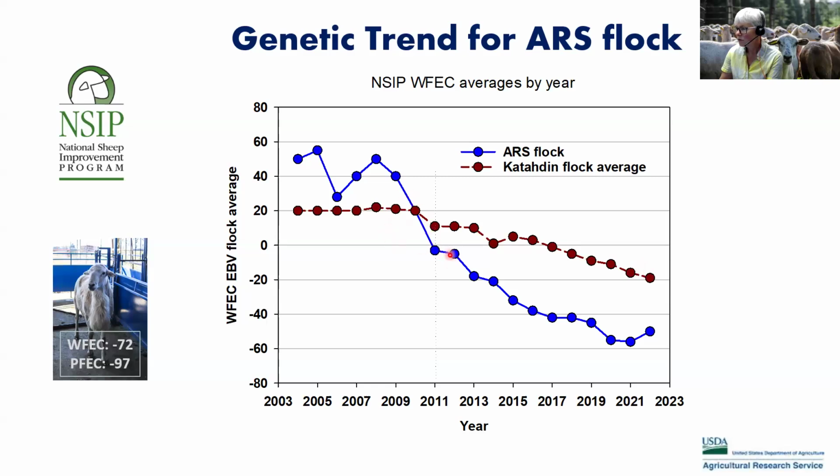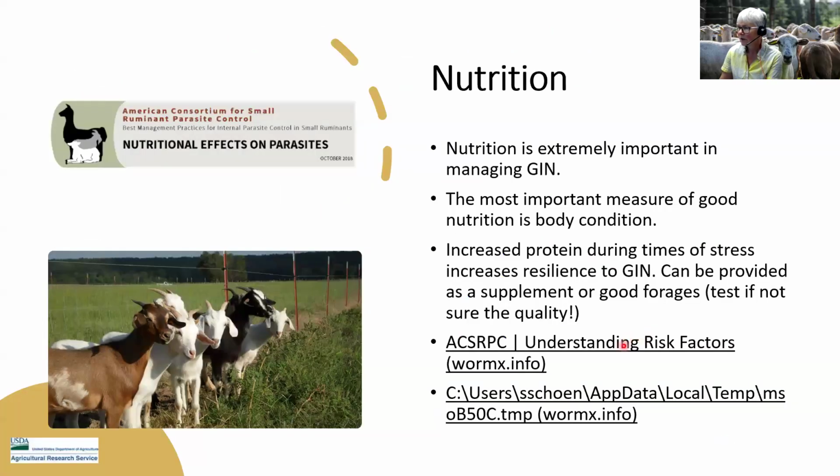And then using that selection, we were able to reduce the amount of susceptible animals. And we got to a point around 2020, 2021, where it was so low that we could no longer do parasitology studies. So I had to add back a susceptible sire, which is why that goes up here. And sure enough, by just adding a susceptible sire or two, that really wreaked havoc on the pastures. Just having a few more susceptible animals put a whole lot of worms out for the rest of the animals and challenged everybody. So that's a good thing.